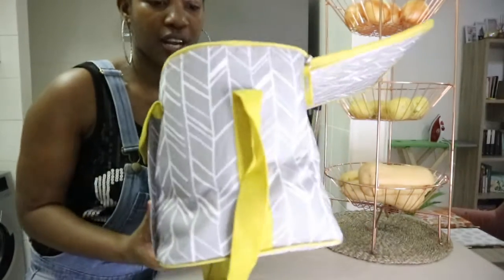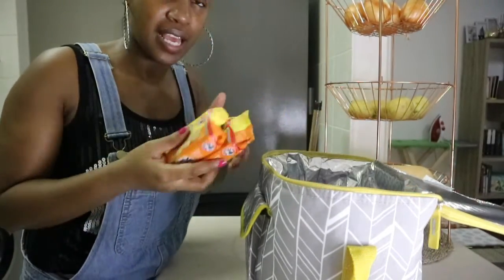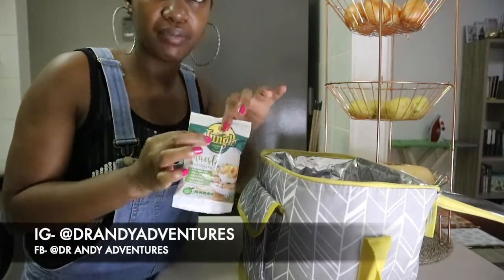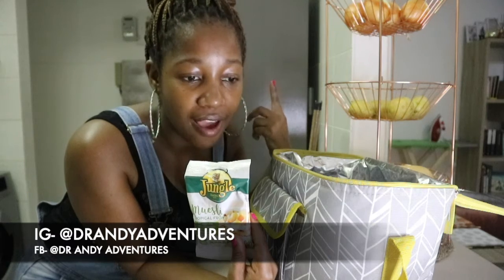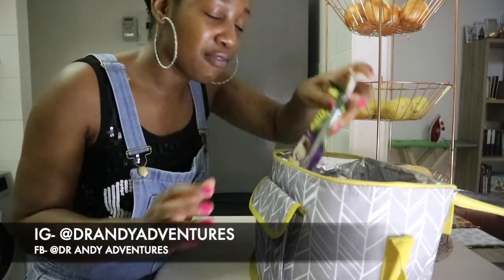This is my lunch bag right here. If you're wondering, I got this lunch bag for Moody's. And what do I have inside? I have good morning biscuits. I have my muesli small pack right here. I usually eat breakfast in the morning at work, so I have my muesli out there. And in the fridge, I have my yogurts and my fruits, and I'm only going to take that out tomorrow. And then I have my coffees.